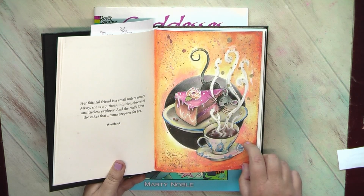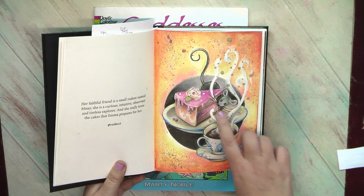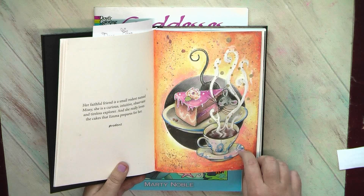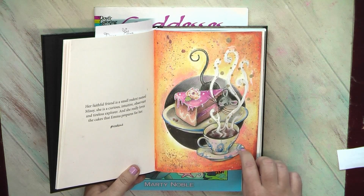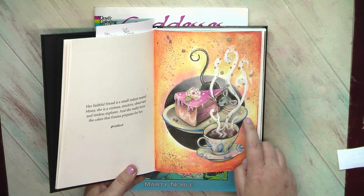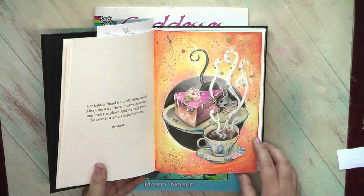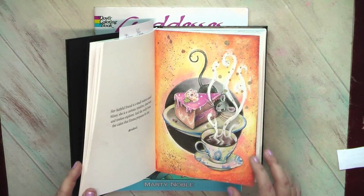Castle art pencils have quite nice helpful shades if you love to color food, if you need to color those delicate colors on the white china, like I did here on the cup and on the plate. So I was quite happy how everything turned out, and it was quite a quick work.